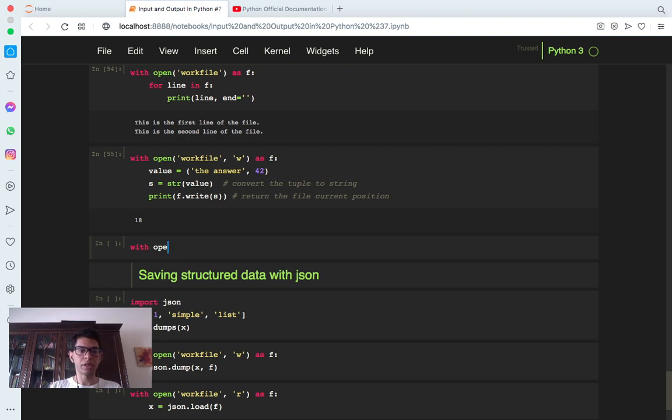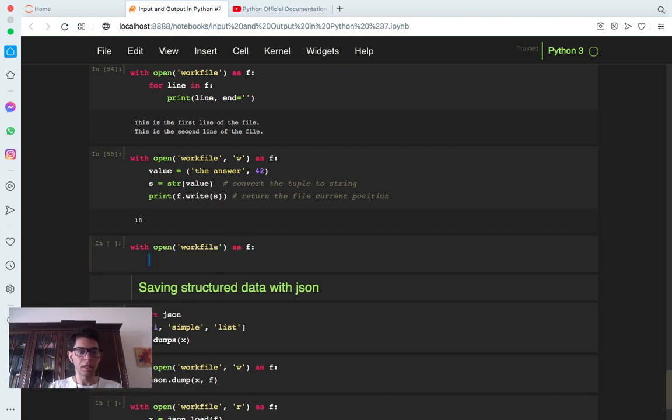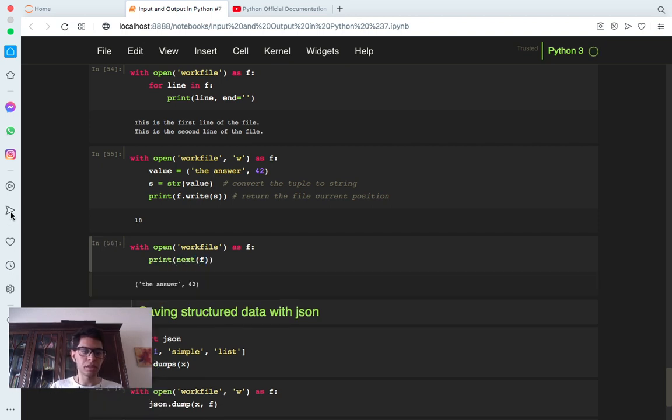If we open this file and check, as f, print next of f, we can see here we have printed this kind of value. So we converted this value to a string, and we have written this string into this file. If we open the file in read mode, let's say, we have writing mode, we have reading mode, and everything, we have this kind of answer.